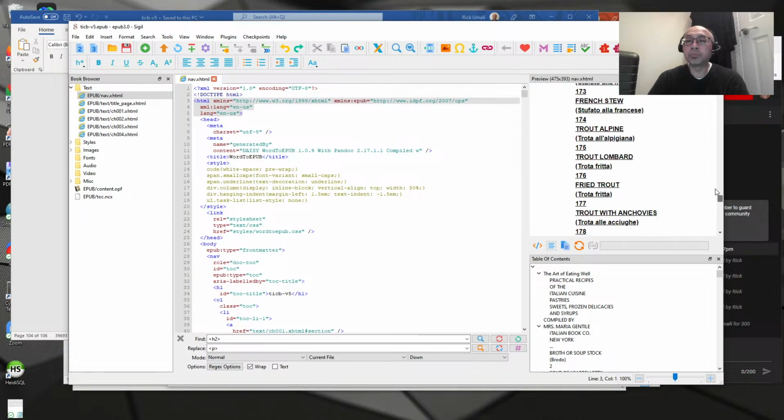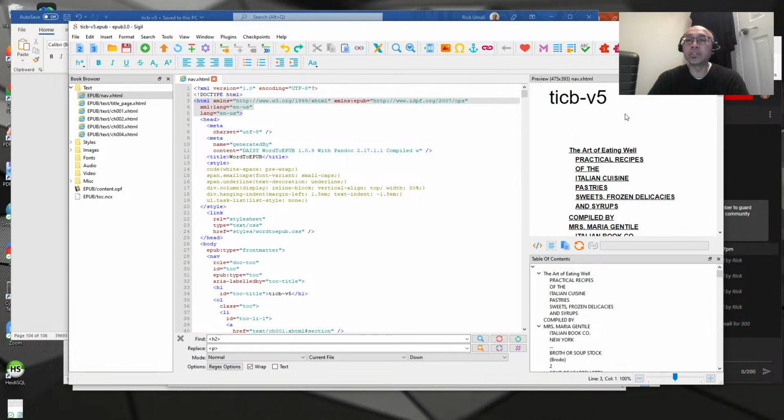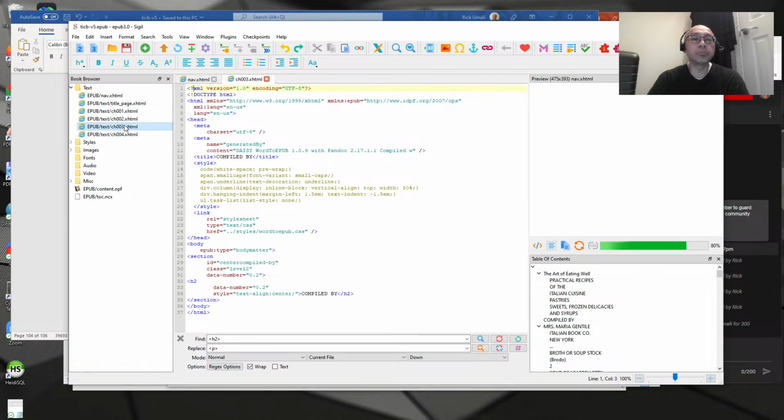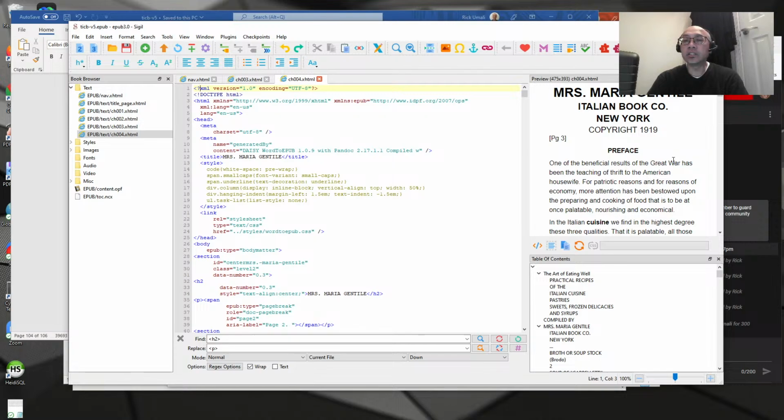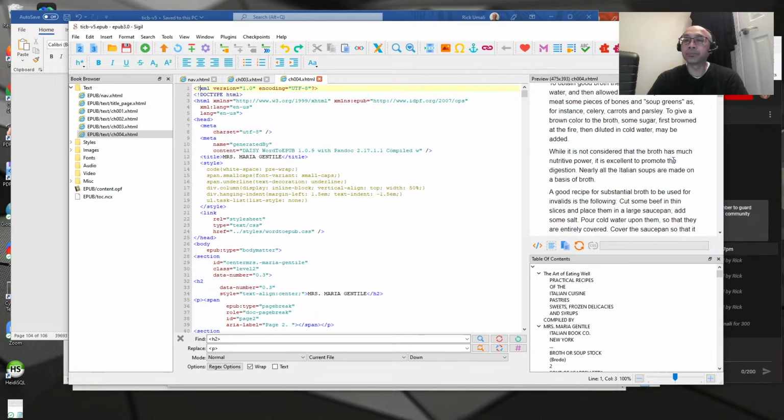And this part here looks like the table of contents. It's an ePub 3 document. If I go to this one, 03, you can see it just has this one snippet of text. If I go to chapter 4, this contains the entire rest of the book.